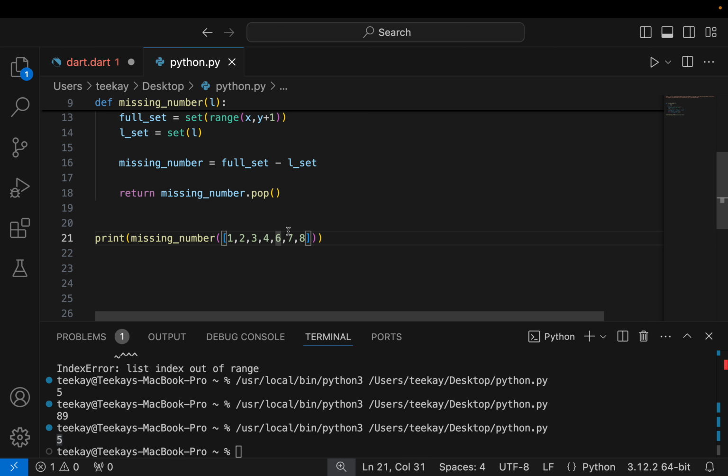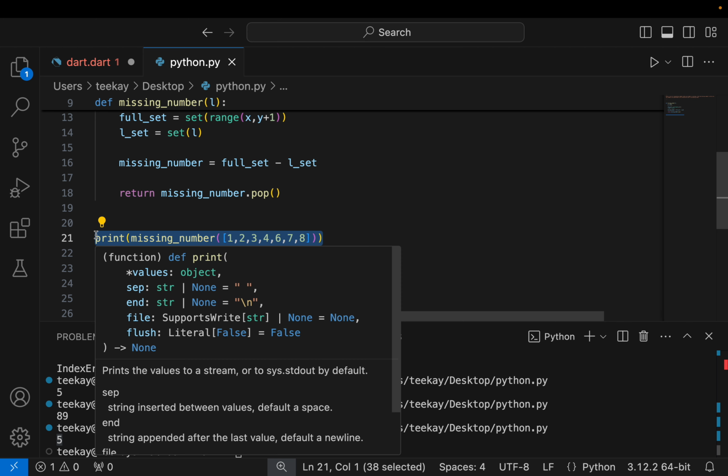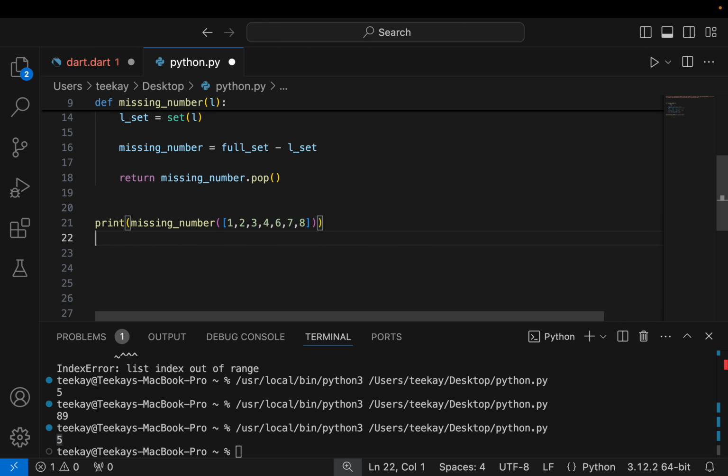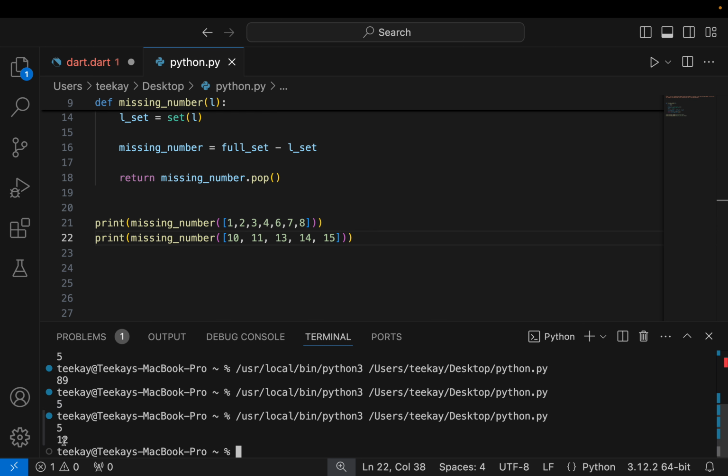It's working. Let's try another list to make sure that our function is not just working for this one. So I will copy this list here, and I just change the items in the list. Here I'll start from 10 and 11, 13, 14, 15. And here we have an error. Oh, yeah, because we forgot to put a comma here. And let's see what we get. See here, 12. We have 11, and 12 is missing.